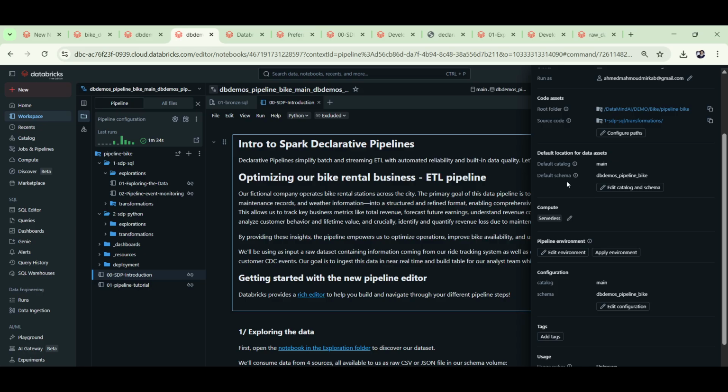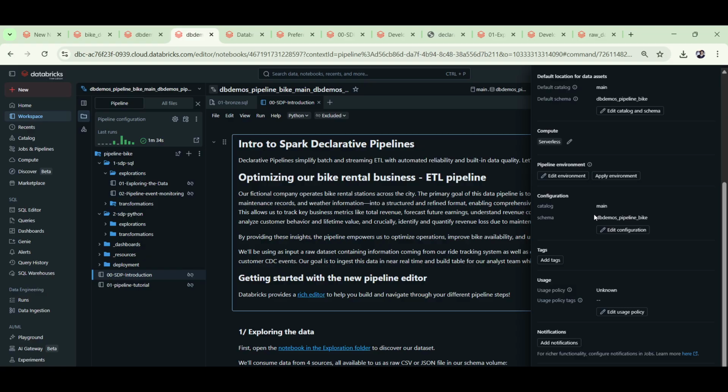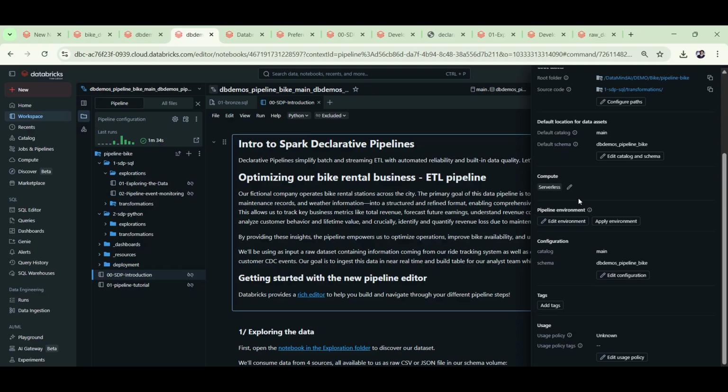So you can say here, for example, your catalog, and the schema where they live. And then you have, for example, the environment variables, the one we're talking about.